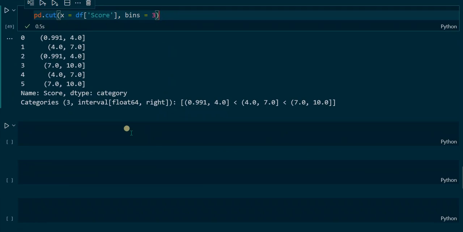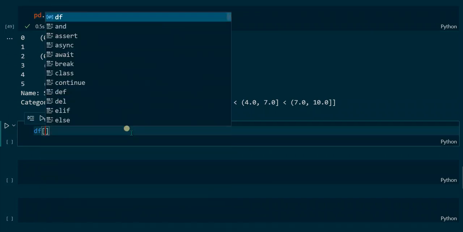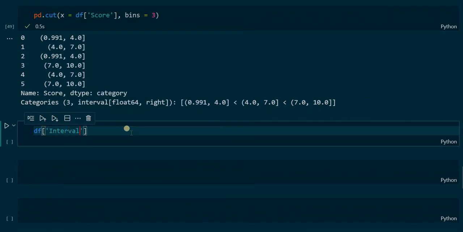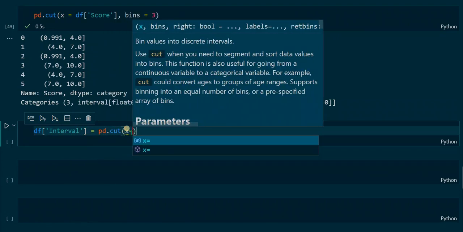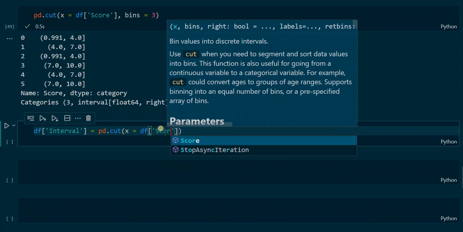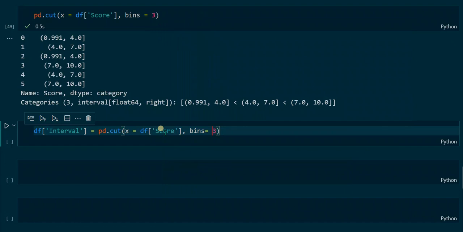We can make this a bit better visible by creating a new column for the data frame which contains the intervals, and we do it like this. The new column is named interval, and this is equal to the cut function that we just created before, with 3 bins again.